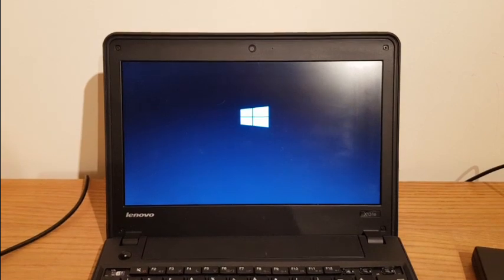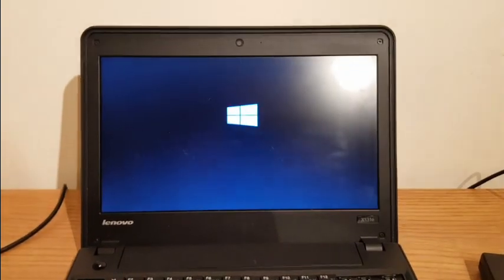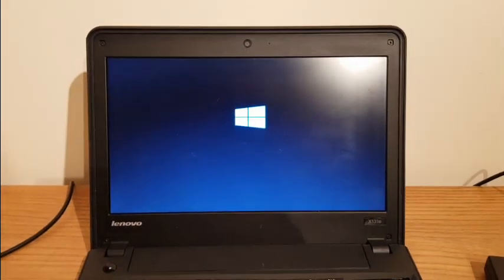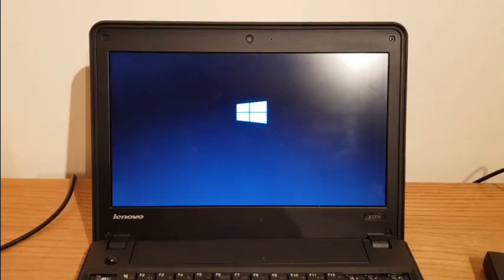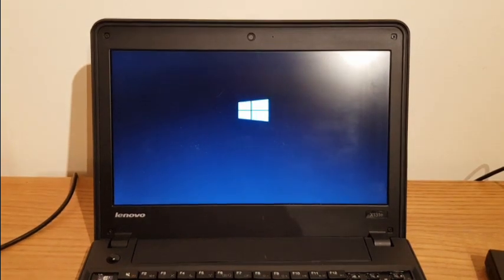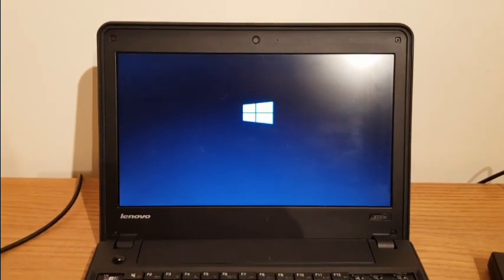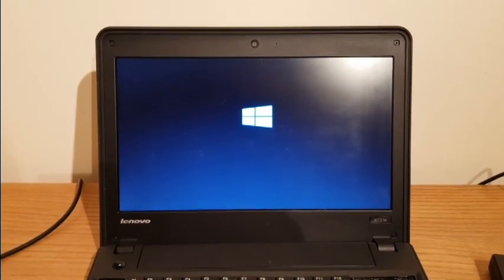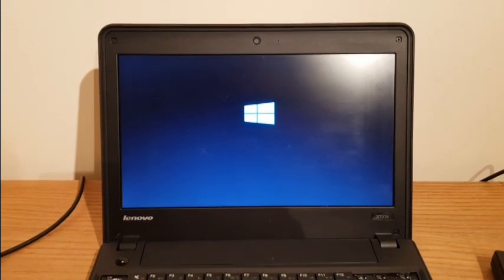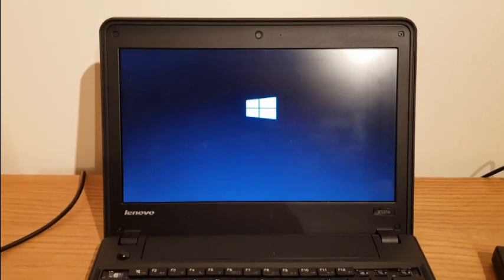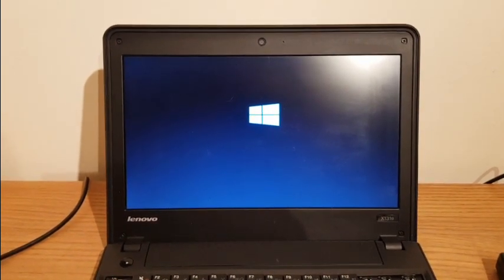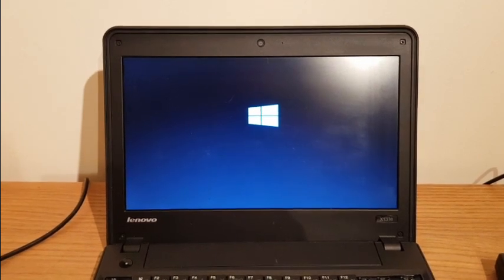And that starts a normal Windows 10 setup. My Chromebook is a Lenovo X131e. Actually, I've got this with a 500 gigabyte hard drive because I swapped the original hard drive for a 500 gigabyte one to be enough for installing Windows on it. So I don't know how it looks when you've got one of those SSD drives in it, because there is a certain capacity that's required by Windows 10. So before you proceed with installing Windows, please make sure that your Chromebook has enough space on your hard drive to fit the Windows 10 installation.